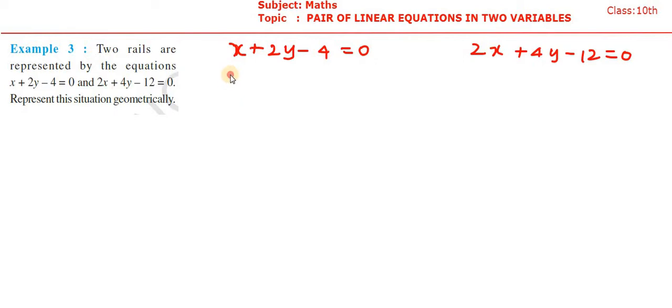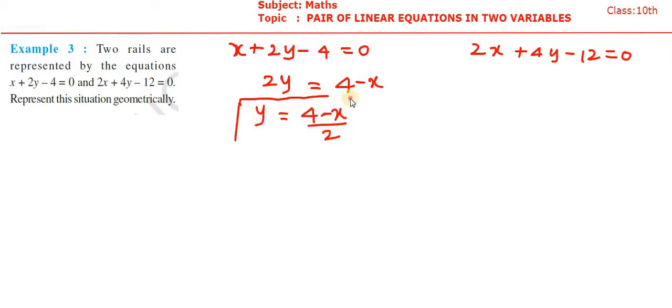How to simplify? First, you need to isolate the y. So you can write this as 2y is equal to 4, transpose this 4 to the right hand side, it becomes plus 4, and transpose this x to the RHS, so you'll get minus x. So now y is equal to (4 minus x) divided by 2. You need to isolate this.